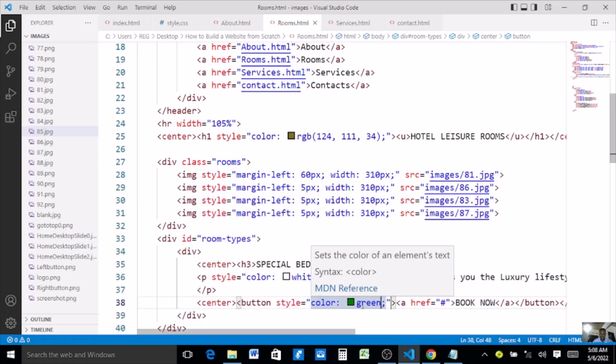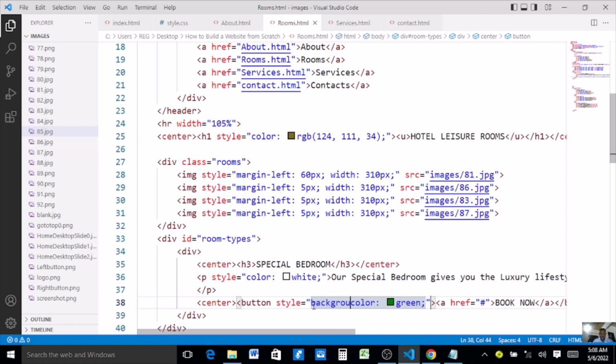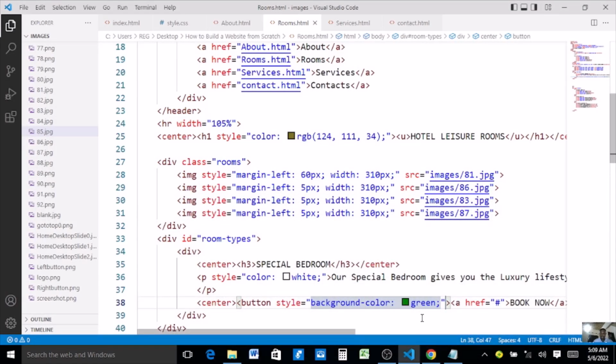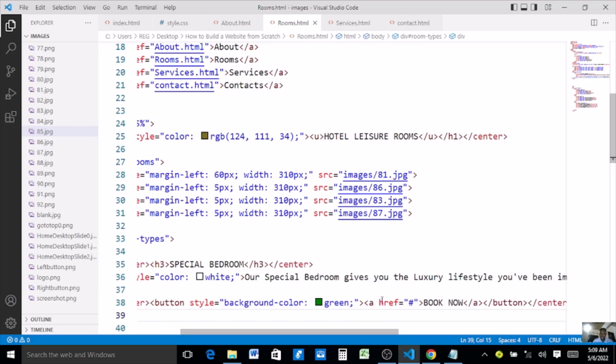The background color, let's use background color here. The background color should be green. Then these are a tags here.